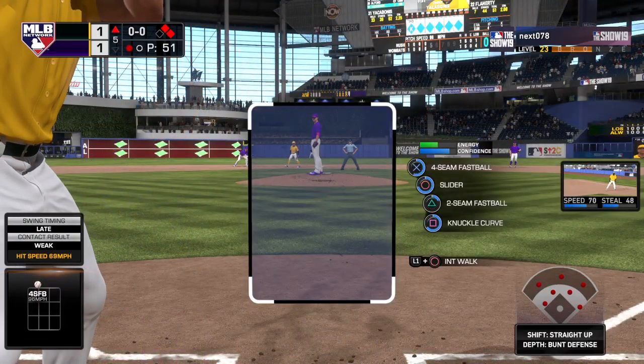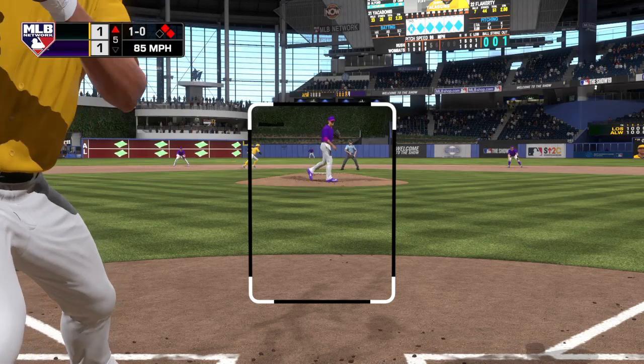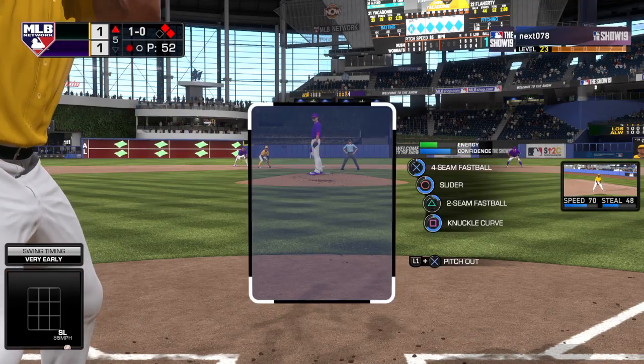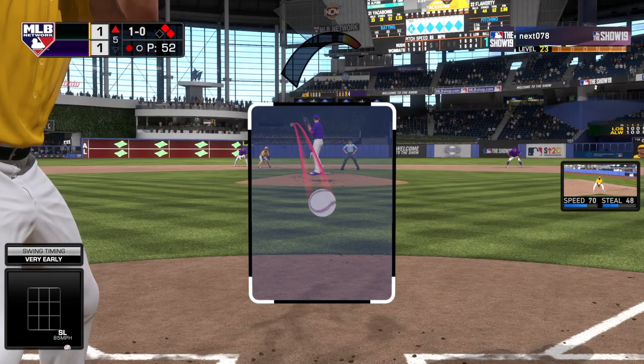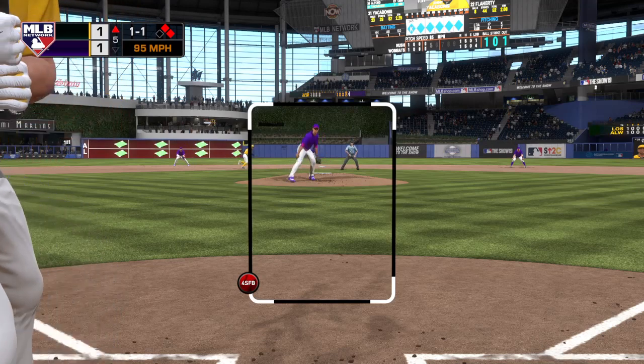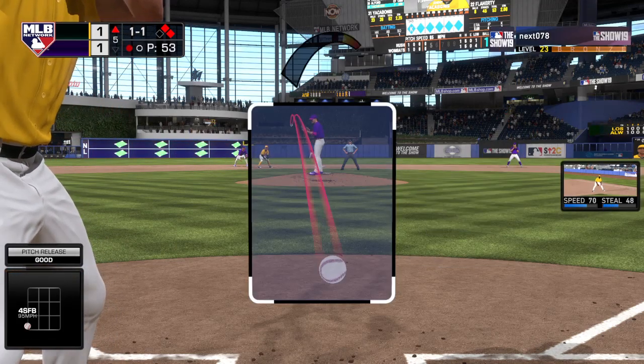Stepping up now, Jimmy Yacobonis. He'll look to bounce back after striking out his last time up. Now a check swing, but he holds up in time. Ball 1. Fastball, and that thing got up there at 95 miles an hour. A ball and a strike.